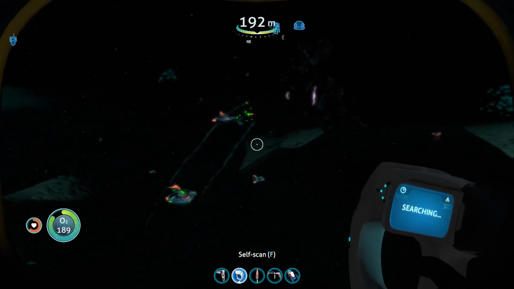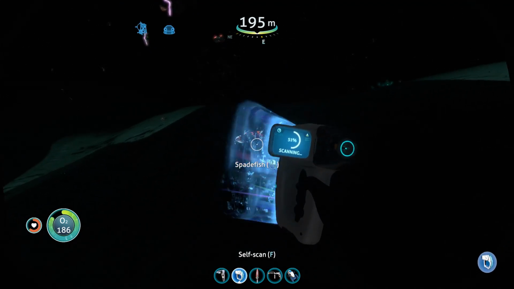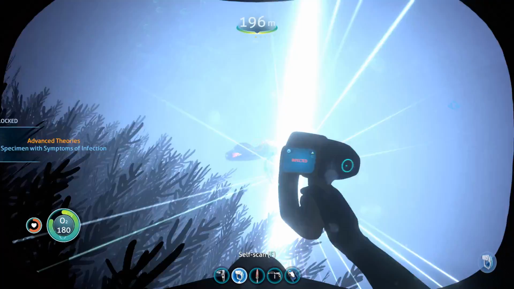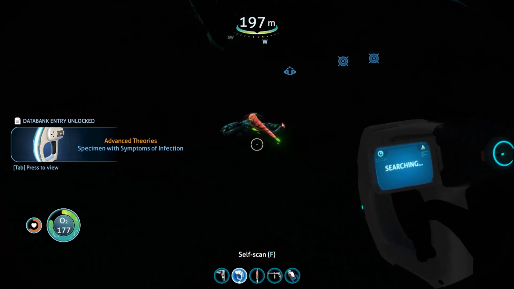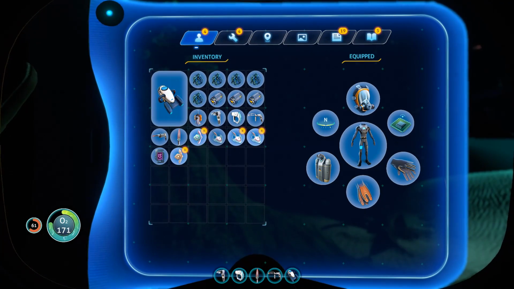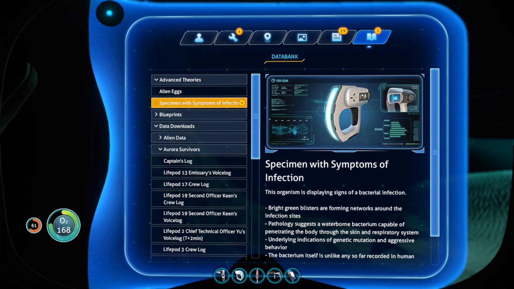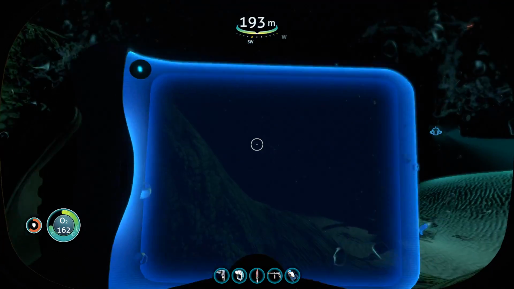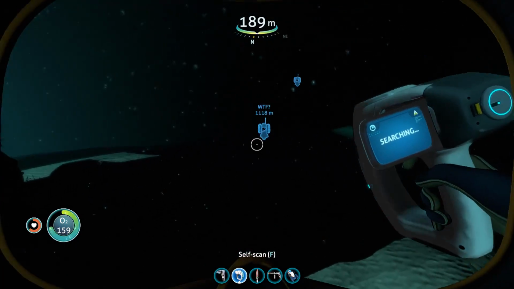Some spadefish, we'll have some of those. Ugh, look at the state of that spadefish. It's all like toxic and nasty. Hold still so I can scan you. Specimen with symptoms of infection. Huh. Wait. Is that what I've got to look forward to? I mean, I'm infected. Bright green blisters. Yuck. Alright, well, we've got enough fish to be going on with.